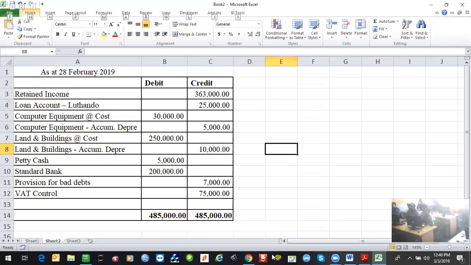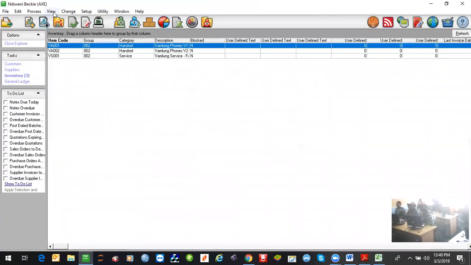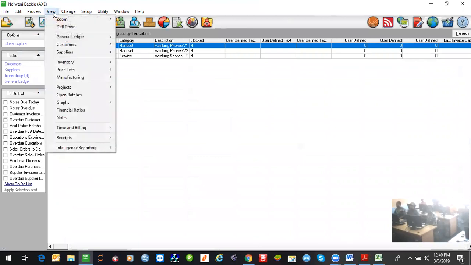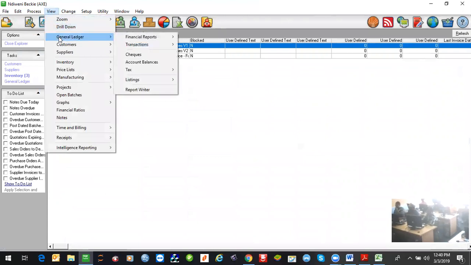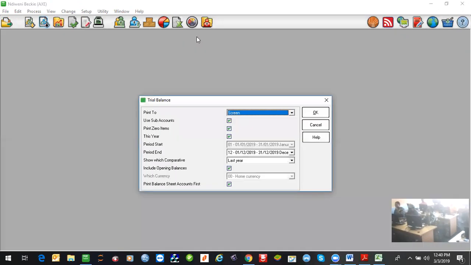If you come to your Pastel, you come to view, click on view, general ledger, financial reports, then trial balance. Untick where it's written print 0 items.